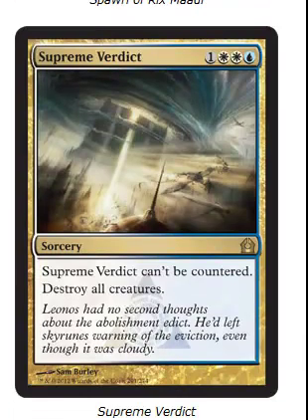Supreme Verdict. 4 mana, the Wrath that can't be countered. This card is pretty good. Of course, it's good, but it's just something that I wouldn't play in limited. If you're playing against the Scavenge deck, then you might want to sideboard it out for something else. But if you're playing against the tempo deck, then it's okay.